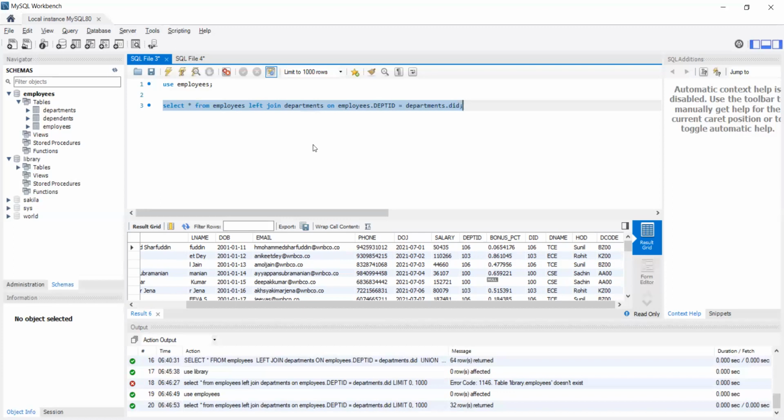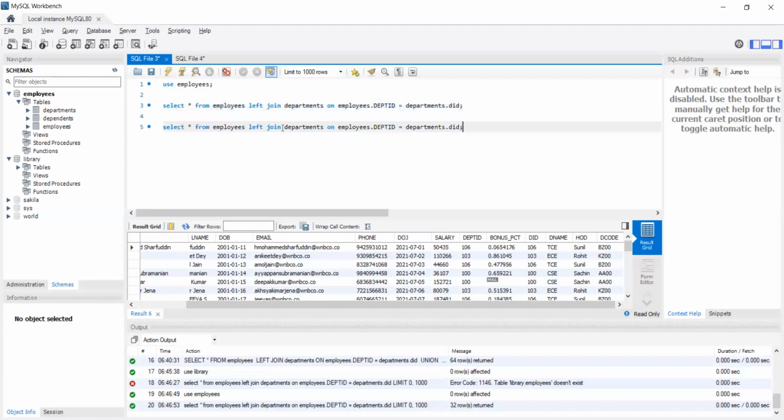So this is where we have two tables, right? You have join here, and left of this is employees. If you remember what we discussed yesterday, it will take the left side table and give us all the rows from there, and then the departments table will be added to it.